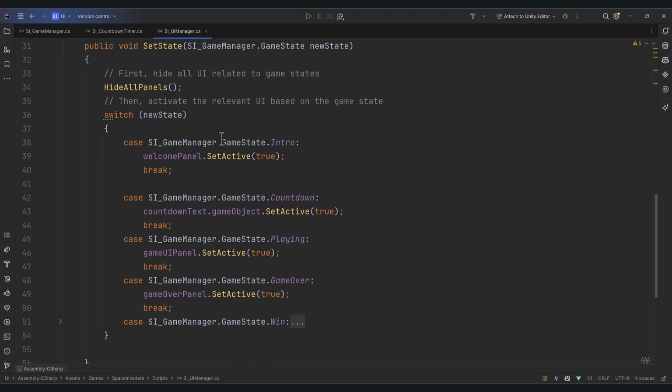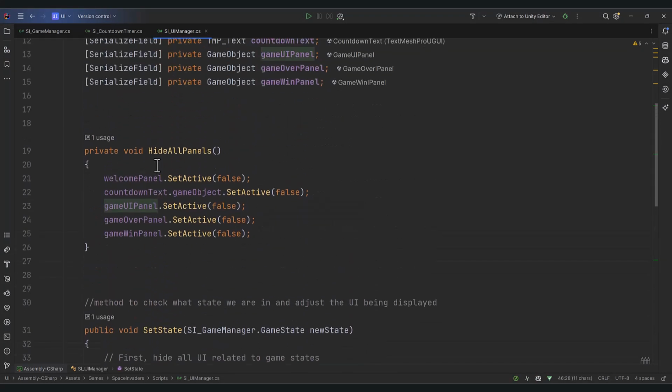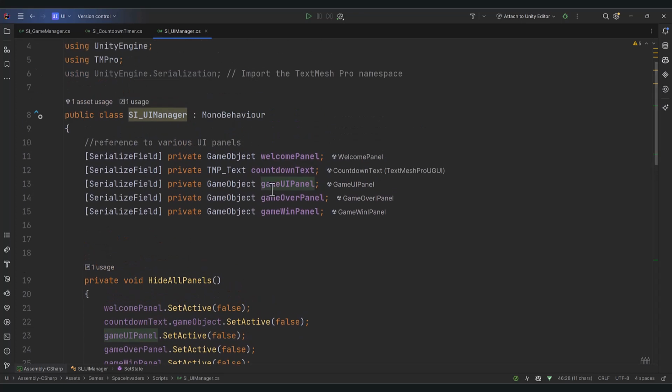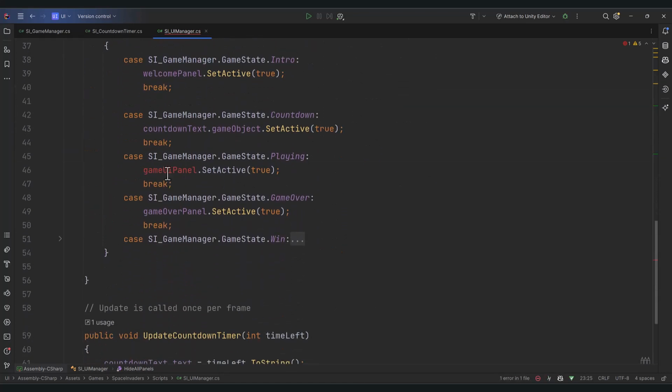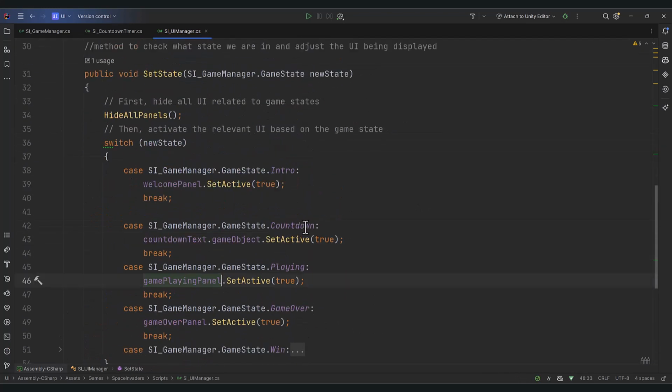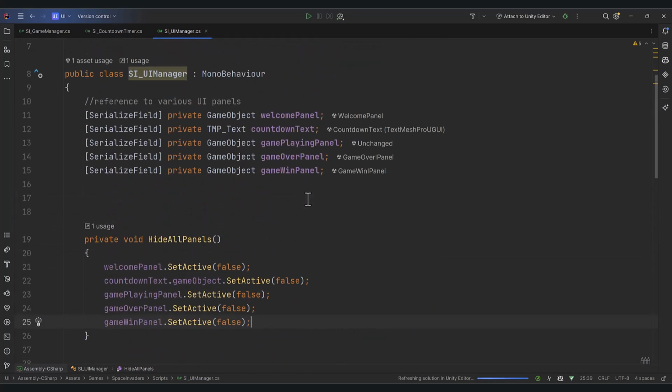So let's actually change that because that's a little confusing. So if our game state here is playing, we have Game UI panel, but we should be naming this game object something else instead of Game UI panel. We should probably name this game playing. We could even just name it panel. I don't know why I put UI there, but not the other one, so forgive me. And I'm going to copy this, and I'm just going to update every instance. Now, you could hit Control-R-R, and it'll essentially do the same thing. It'll rename all of them.